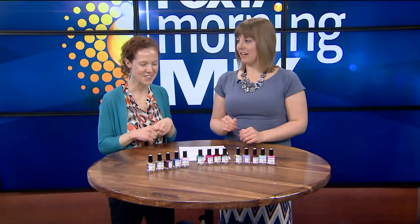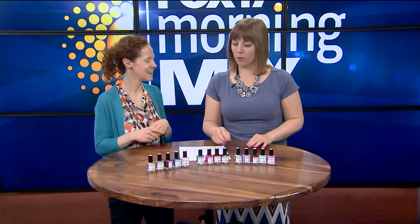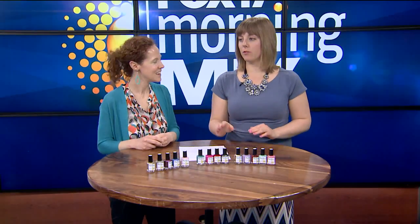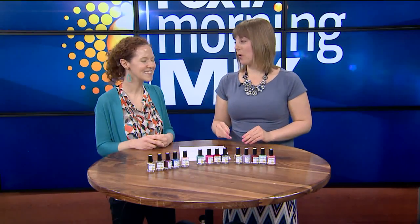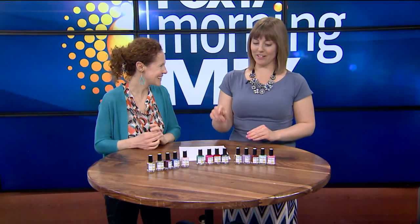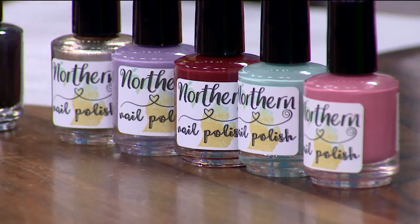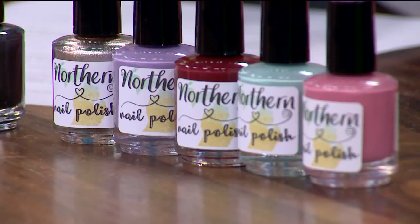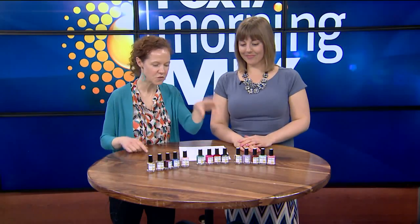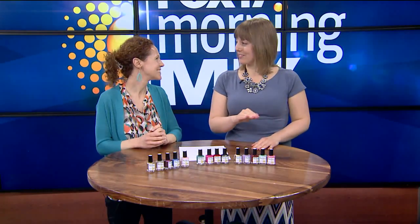Another great thing — it lasts for seven to ten days. The first time I wore this stuff, I wore Beach Glass, this lovely purple right over here. It's a very beautiful color, and purple's my favorite color. When I first got this stuff in the mail, I just had to try that color. And what's unique about this, too, is they've got all the colors — everything from pastels, which is definitely a spring thing, to something with a little bit of sparkle. Anything from your neutrals to sparkle, they really do have a lot, for all the colors for all the seasons.